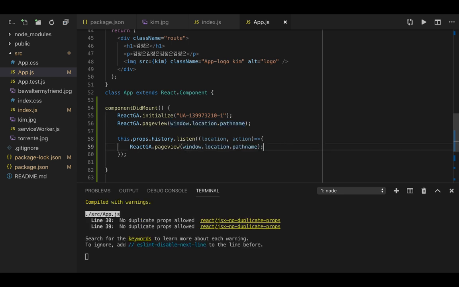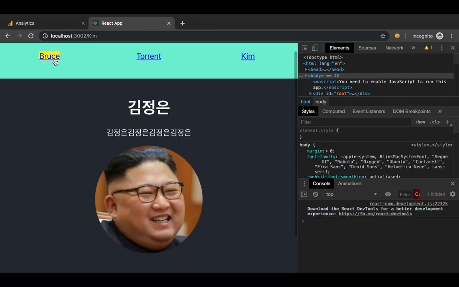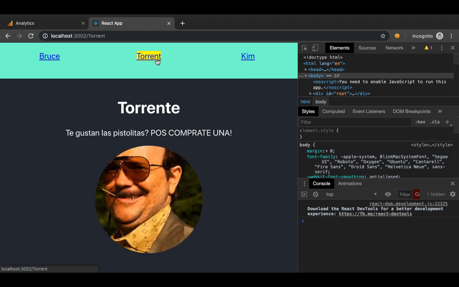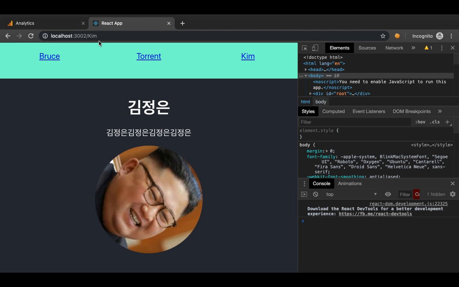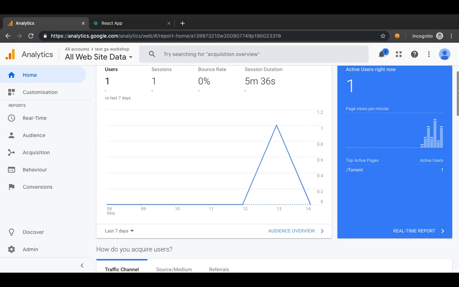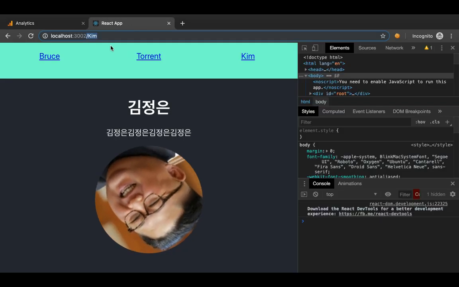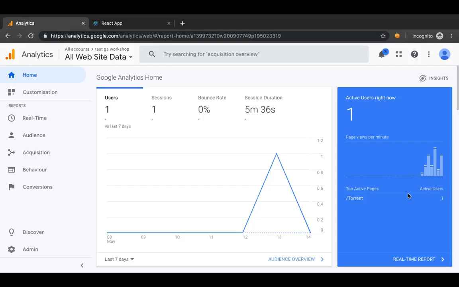So what is this doing here? I believe every time I change my route, this is telling Analytics where my route is. So we are right now in Kim, yeah? This says in torrent. Well, I don't know why. Let's wait a little bit because sometimes the real time is not so real. It needs like 1 minute or something like that. I don't know. We are in Kim. Quickly, it's not taking the time. Let me see.